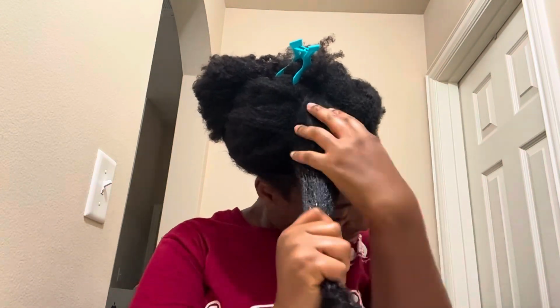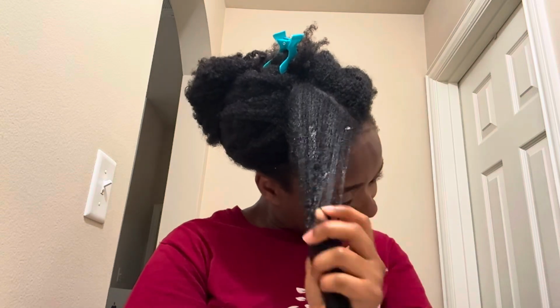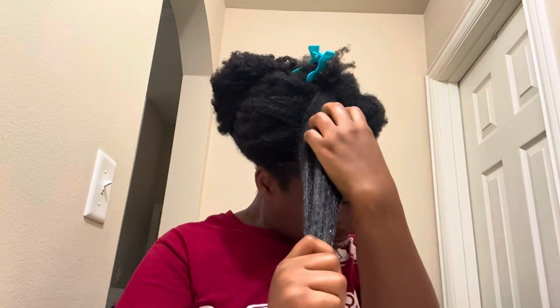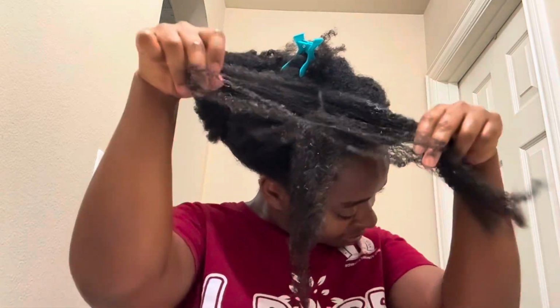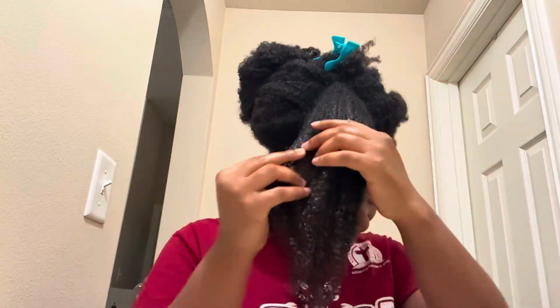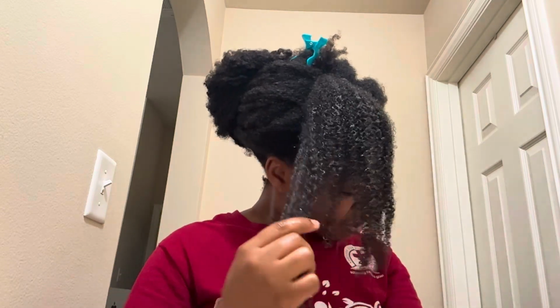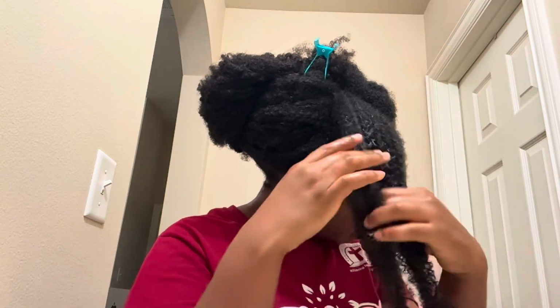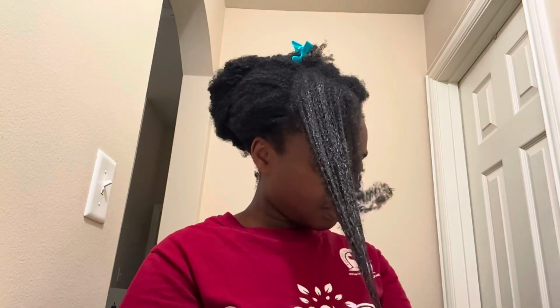Now, flaxseed gel is very interesting. I feel like it's really good, but it kind of travels in really big blobs. I don't know how to explain it, but you can have like a big blob just sitting there, and then you have to kind of break it apart. And so that was really interesting. But as far as application, it really went on my hair very smoothly.